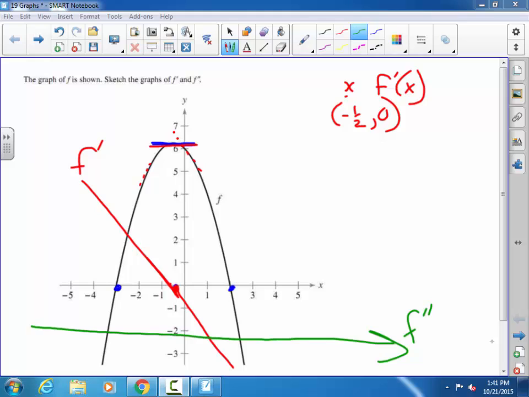Could we figure out the y-intercept of F prime? Only if we knew exactly what the slope was and what that point was there. Well, could we figure out the intercept? We have the zeros? If we've got the zeros, we could probably figure it out in this case. So we could get exactness here. But really what we're focusing on right now is not exactness, it's an approximation to it. That's really all we want you to do.